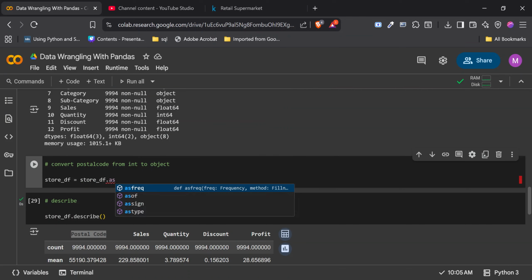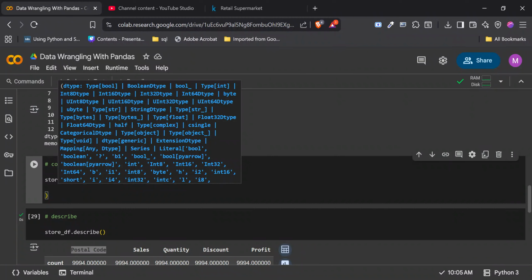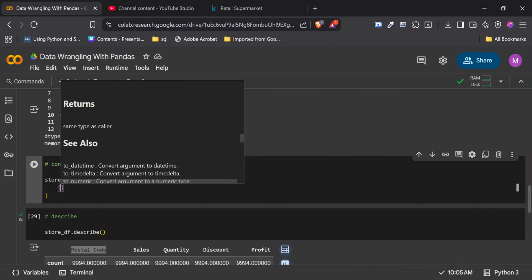And actually we can convert just the one that we want. Inside this astype we can pass in a dictionary of what we want to actually convert.